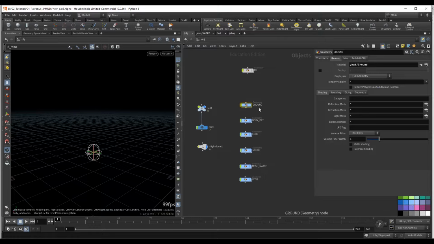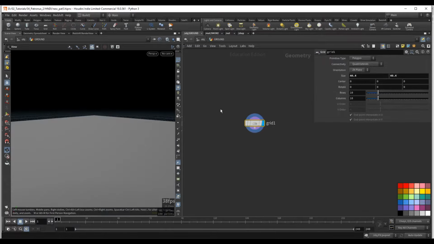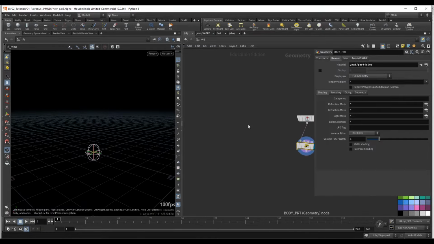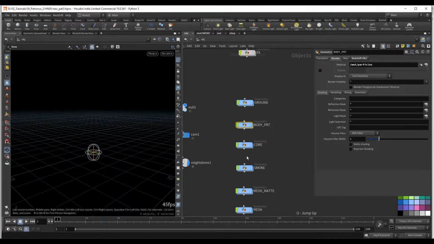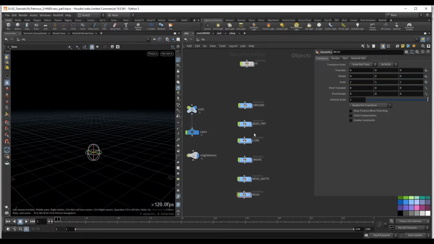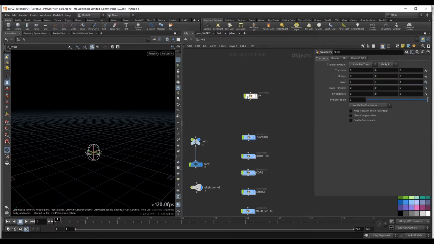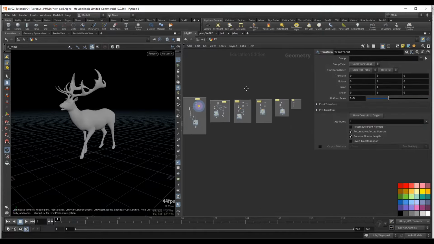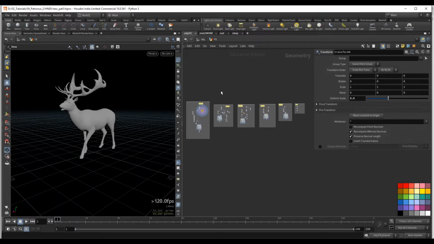So each of these containers are just going to contain one object. So usually just an object merge, as you can see. And these are basically just to render out the elements separately. But all of the effects will be inside this effects container. So I have to give a slight warning. I will be going rather fast because this will be a lot to cover.